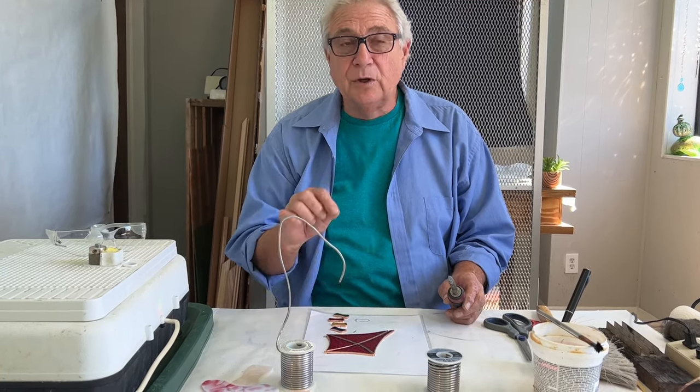Hey, we're back. So what we're going to do now is we're going to clean this kite. We've soldered it. We've got flux all over it. My hands are fluxed up. And what I've done is I put a little bit of baking soda in a bowl with some water, and I'm just going to kind of mix that around. And now I'm gonna clean this window, this little sun catcher, this kite, like nobody's business, okay?